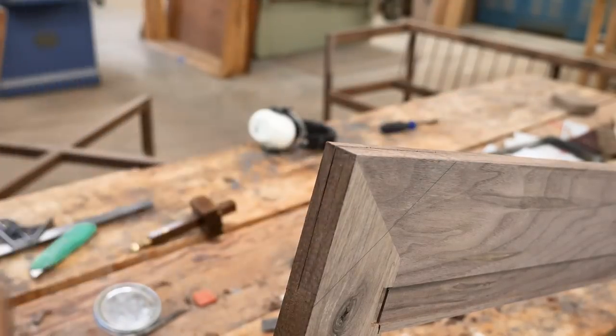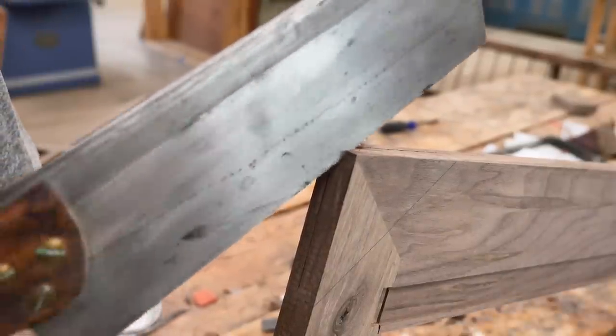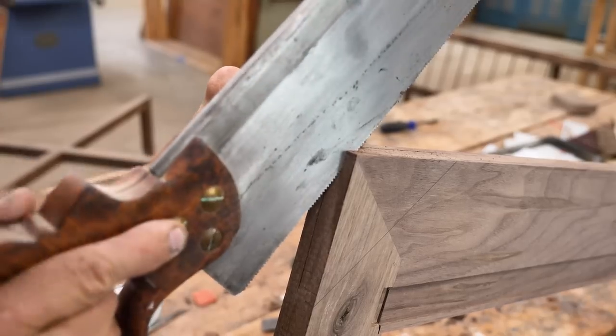And Robert's like, why don't you just cut them by hand? And I thought, well, that's a great idea. I don't know why I didn't think of that. I think maybe I thought I couldn't. This is actually really difficult to execute. And I was just like, well, I'll give it a shot. And it worked. I was very fortunate.